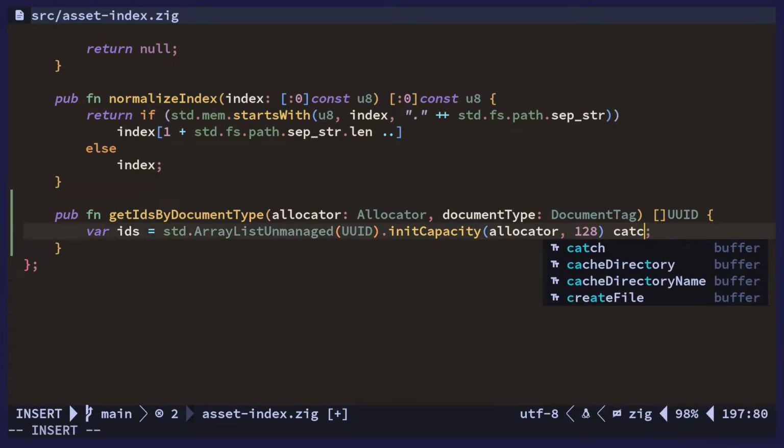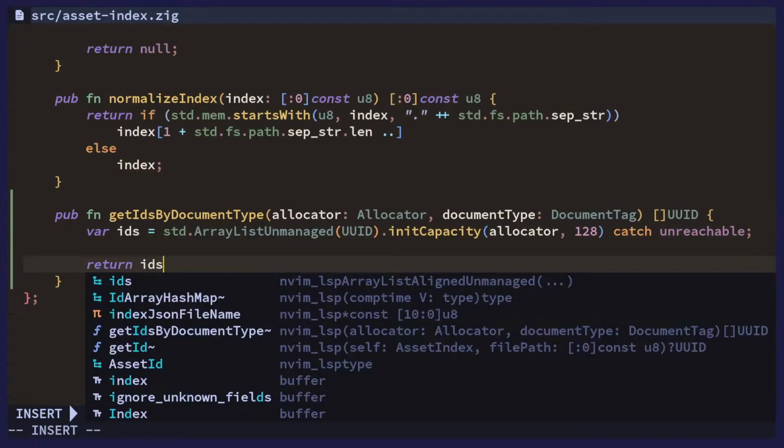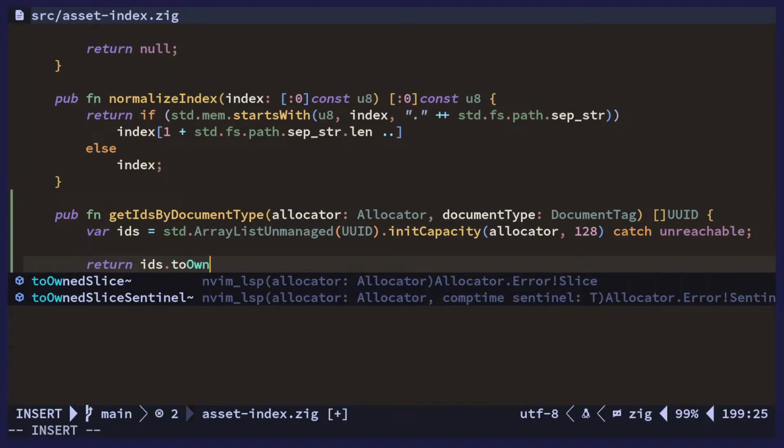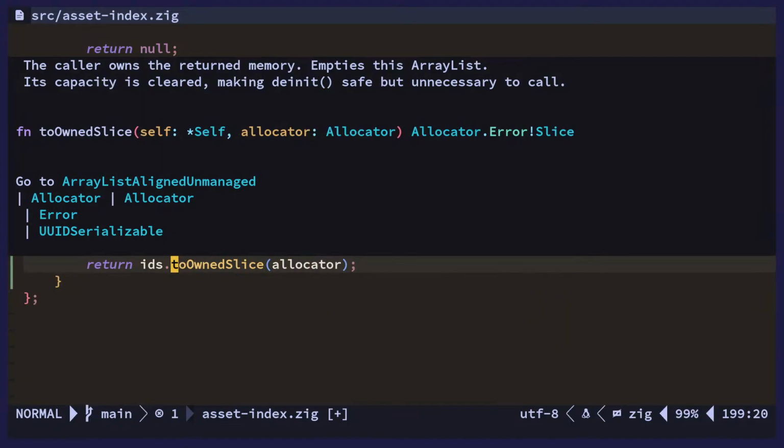And we discard the out of memory error. And then, yeah, once we're done, we return to owned slice. Oh, is that also allocator error?